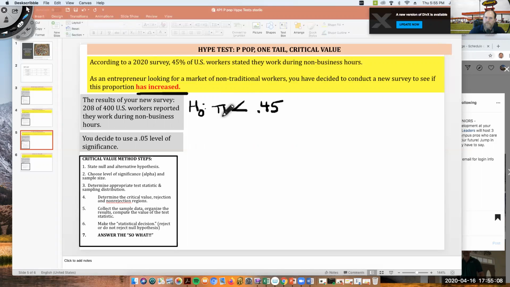Actually, you are correct. Okay. Because this is saying that it hasn't increased. I am correct. Okay. We're just missing one thing here. Delaney, what are we missing with this null hypothesis? There should be an underline under the less than sign. Yep. Also known as or equal to. Okay. So Chastity, what do you think the alternative hypothesis would be? Would it be greater than or equal to? Okay. So I'm going to do that there. What am I going to put over here? 0.45, sorry. Okay.